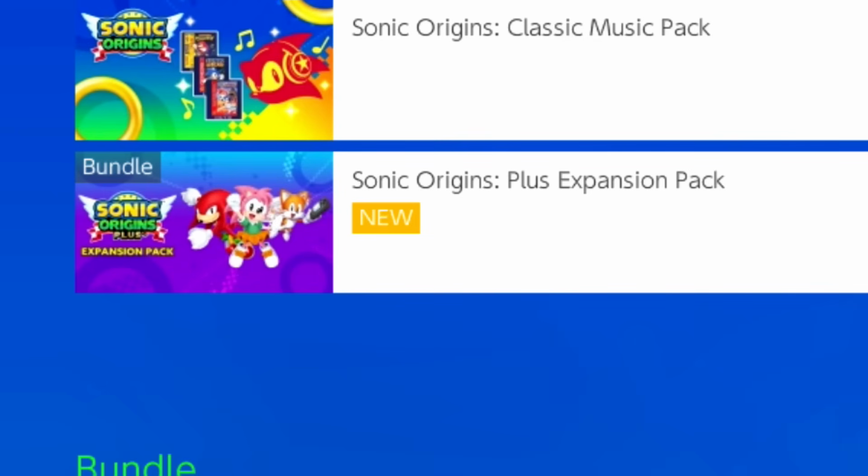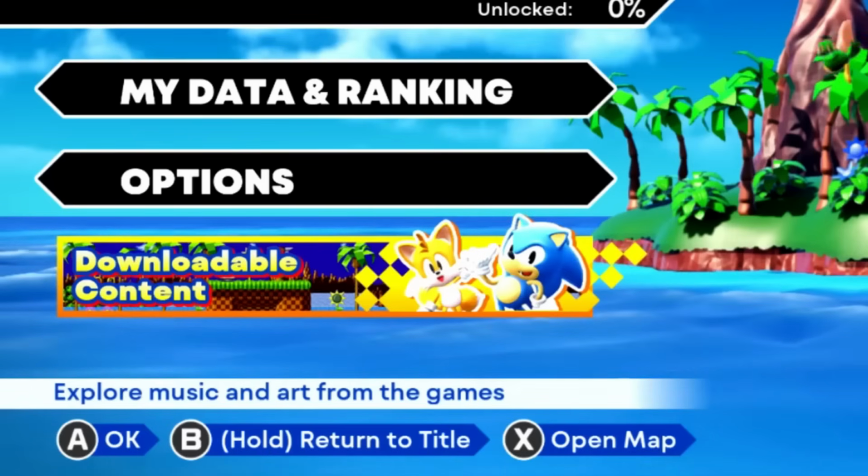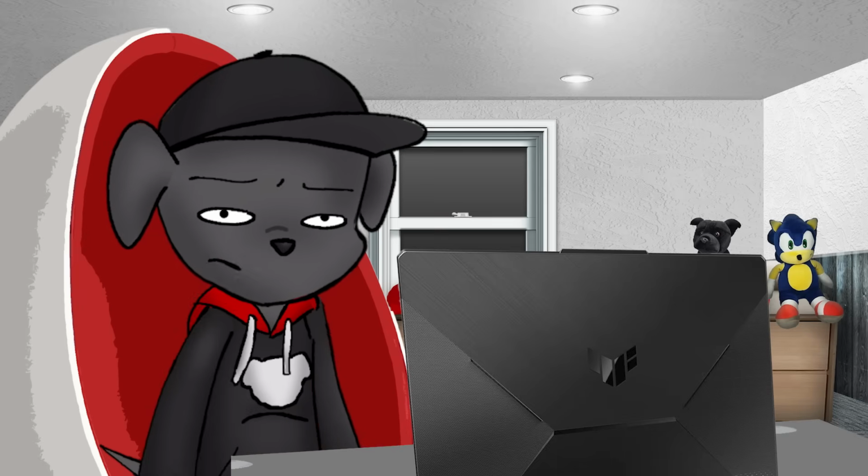So turns out the Origins Plus expansion includes the previous extra fun pack and music pack bundled in, which explains the price, and there appears to be no discount if you already bought them. Phew, good thing I didn't want them last year. Oh hell yes, Sonic Origins Plus, here we go. You've gotta be kidding me.